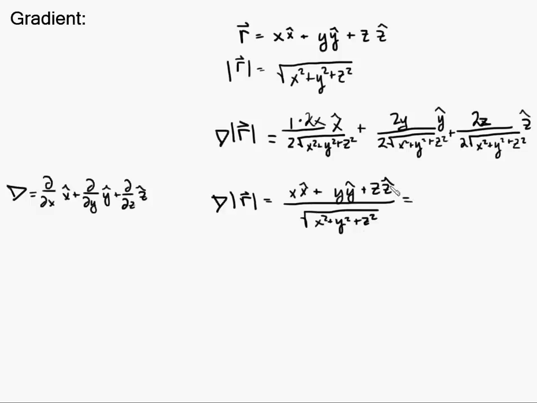And that is simply equal to the position vector over the magnitude of the position vector. So r vector over magnitude r, and that is equal to r unit hat. So the gradient of the vector is the unit hat, or the gradient of the magnitude of the vector is basically the unit vector. So thank you and let me know what you want to see next.